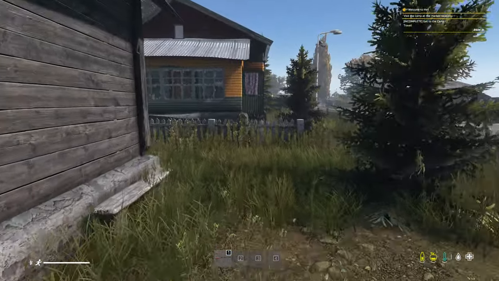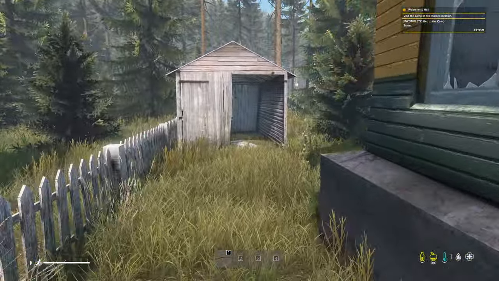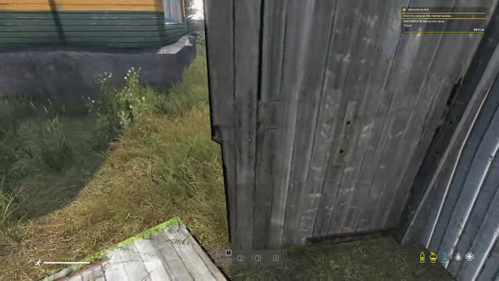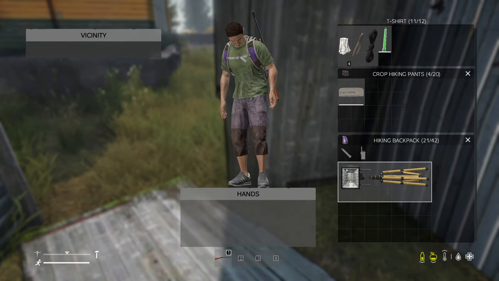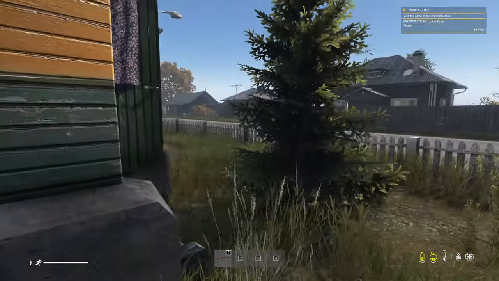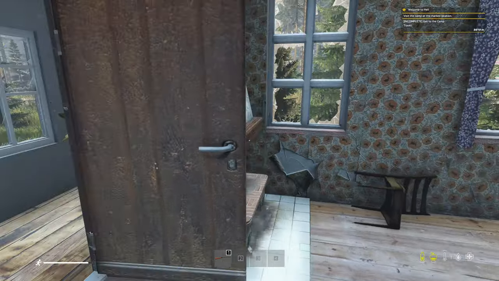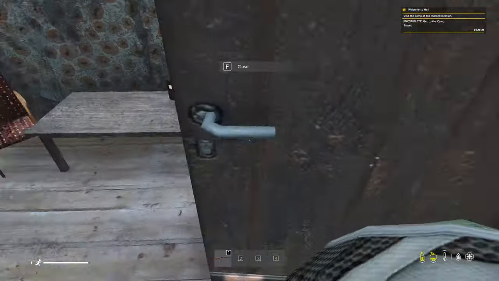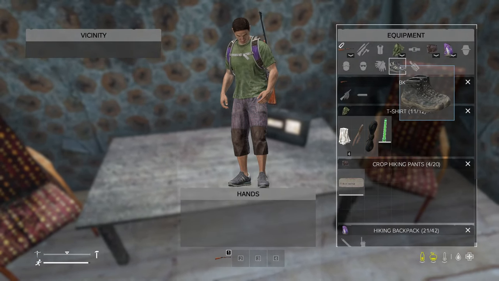So yeah, like I said, this is basically for me to get used to all the weapons, and mainly also to know the map as well. Okay, that is very big. Okay, that does fit in my backpack. Like I said, there is a trader system. Let me just get to a little bit of safety. What have we got here? Hiking boots. Yes, we'll take hiking boots.